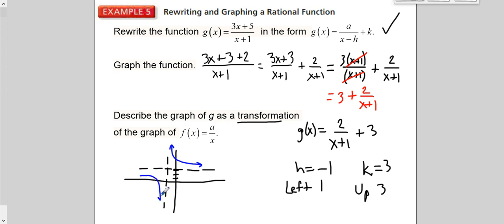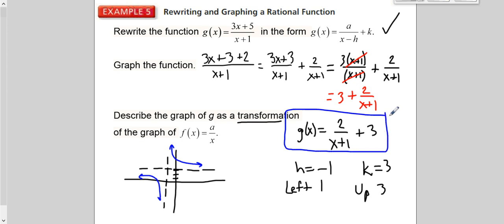To get a really good graph, we would have to find some exact points, and we'd use graph paper, or graph it on the computer. Okay, and it said to compare it to a over x, so they didn't want us to say the vertical stretch by 2. This is a vertical stretch by 2 if we're comparing it to 1 over x, but they said compare it to a over x. So we didn't have to account for that too. So there's our transformations, there's our graph, here's our equation.